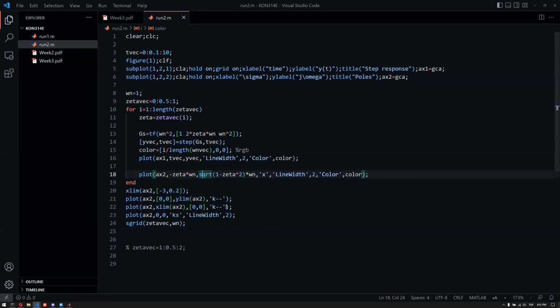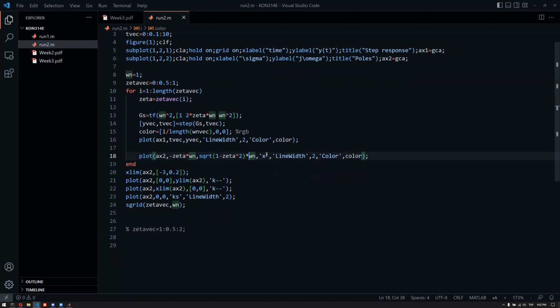So this is basically the sigma part of it. This is the damped frequency equation. But it's basically also the solution of this polynomial here. We can directly calculate it using the roots function here. So I'm going to place these. They will have some color assigned to it. Let's get rid of this, this, and this. Actually, these may stay. And I'm not really interested in the limits for now. Maybe I should leave it there. And the origin is not really important, so let's get rid of that. And that should basically do the job here.